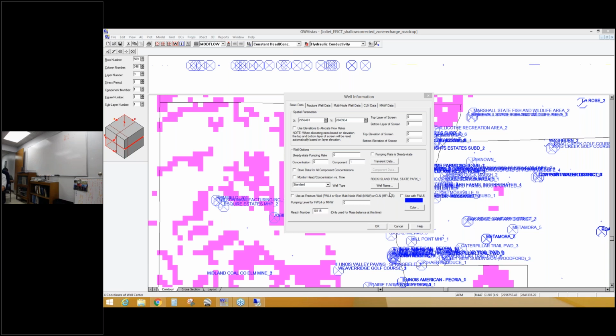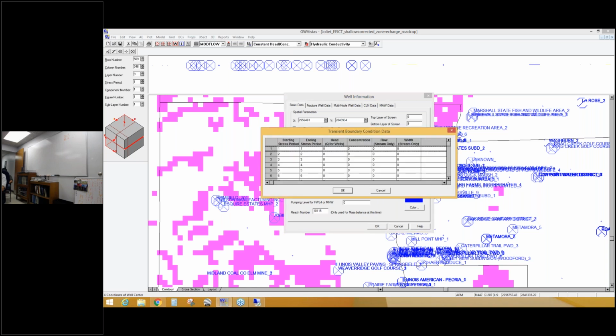Okay, the other thing to note is that this box is checked off. The pumping rate is steady state. If that was checked on in the model, you would only have one pumpage rate for the entire simulation. But because this is checked off, we put our pumpage into transient data.